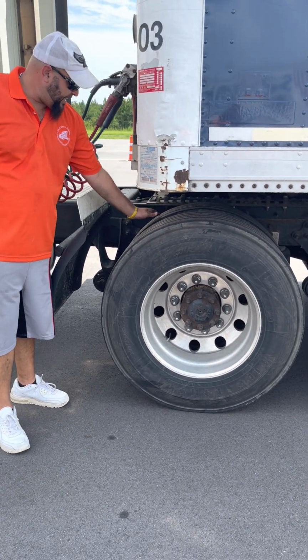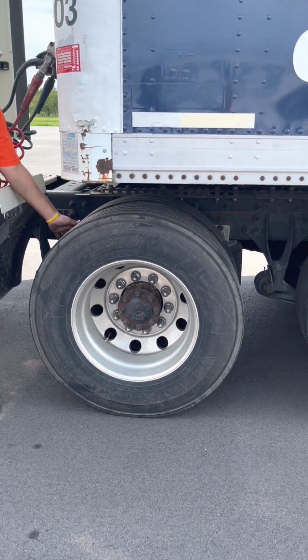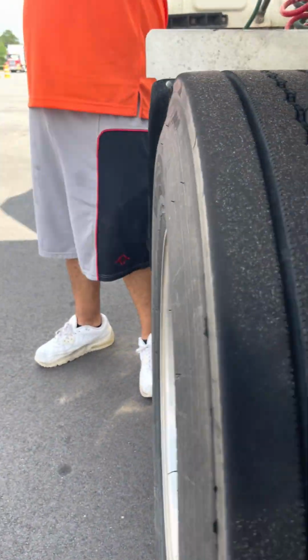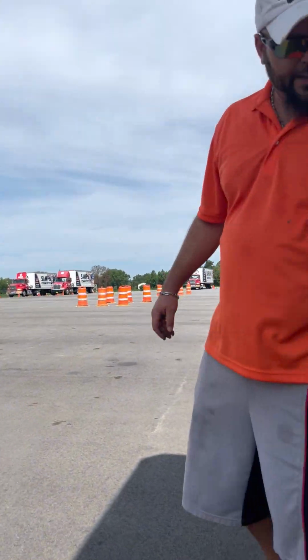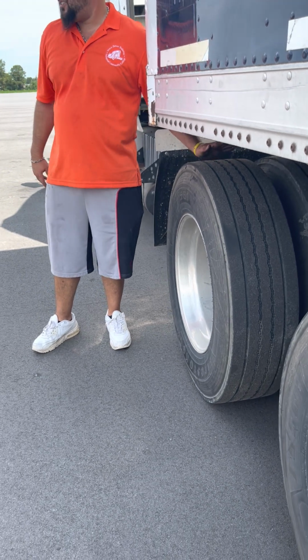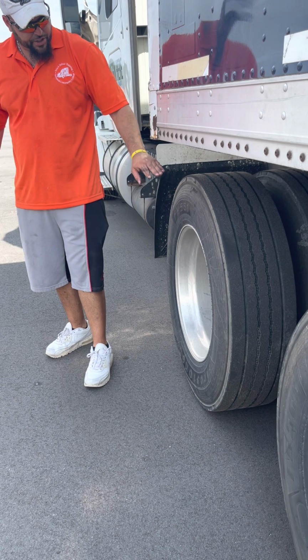Now I'm gonna do my tires again, do my bud spacing now. Got my bud spacing, the space between the tires. Like I say, is free of debris and the rims are touching. TOP again, tread evenly worn, no less than 2/32 now. On the drives, outer wall again, no cuts, no holes, no bulges.